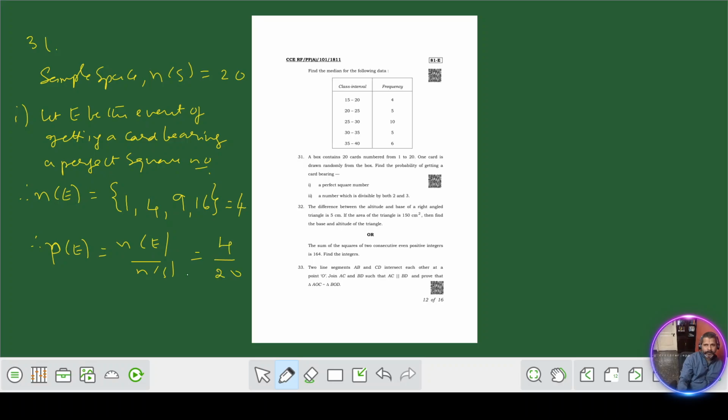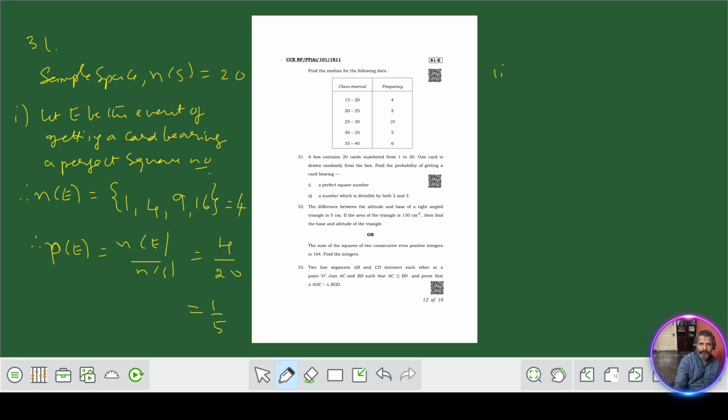Please understand here, make a note. We should not cancel here, because it's against the principle of fraction. So what you can write is 1 by 5 as well. Don't cancel that. If you cancel, we lose the probability because there are 4 outcomes favorable to the event out of 20 sample space. If I write 1 by 5, it will not match the given event. So just don't cancel, write the simplified form in the next step.